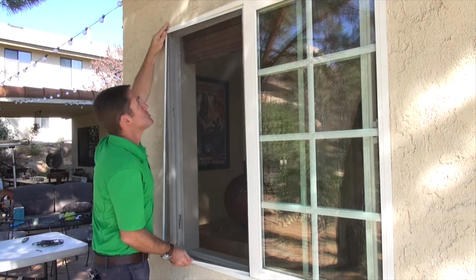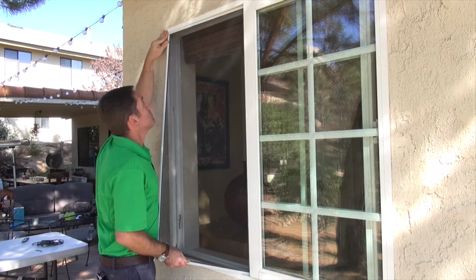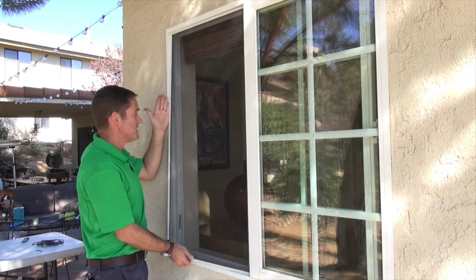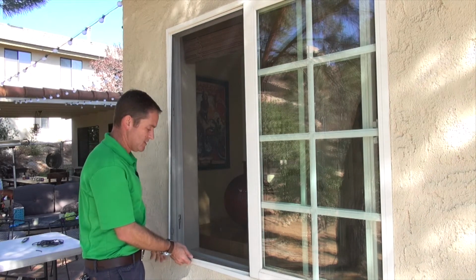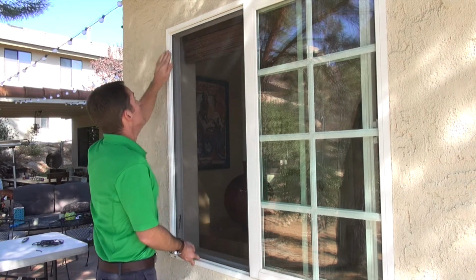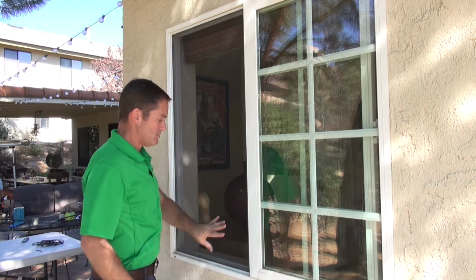and then simply fit the screen carefully into the window. You want to be sure not to push on the center of the screen because the frame rails can bend very easily. It's better to push at the top or the bottom. And there we have it, a nice new screen.